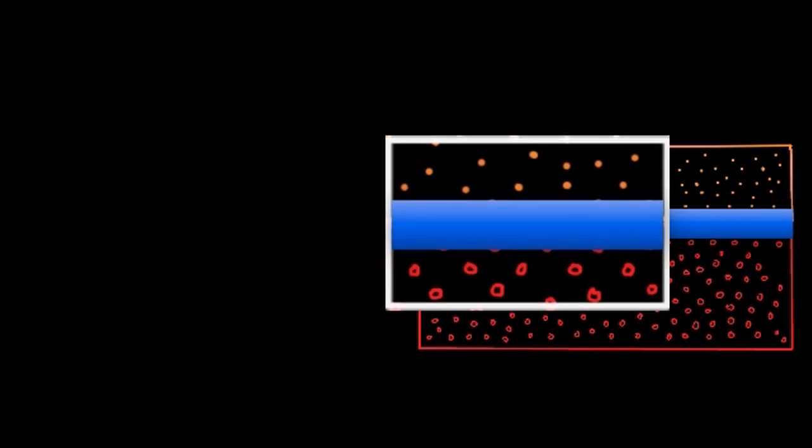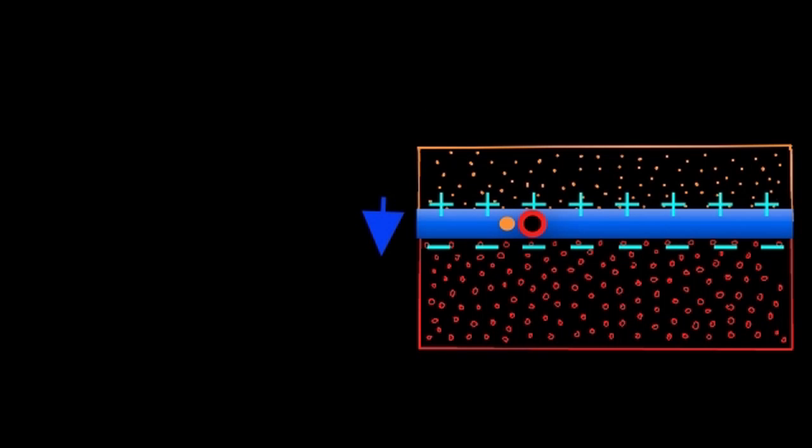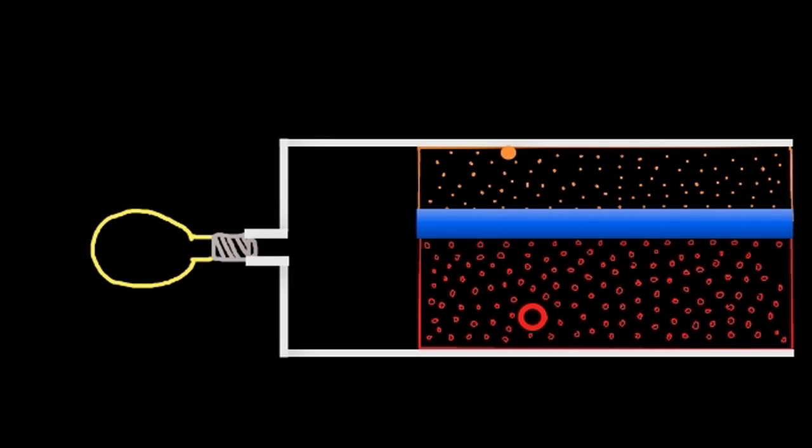So what happens with the sun? Well, when the light reaches the junction, it may have enough energy to break a hole-electron combination. However, because of the field that has been created before, the electron is sent away towards the N-side, while the hole is sent towards the P-side. They can only recombine if this extra electron is collected by an external circuit connected to the P-side. In that case, the electron will run through whatever electrical device that would be in the way before going back to the cell and finally recombine with the hole.